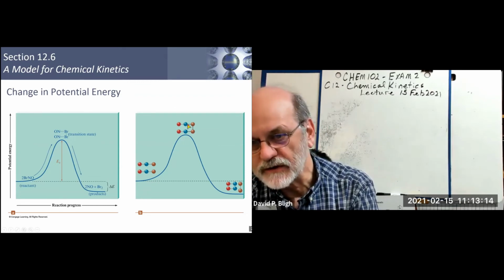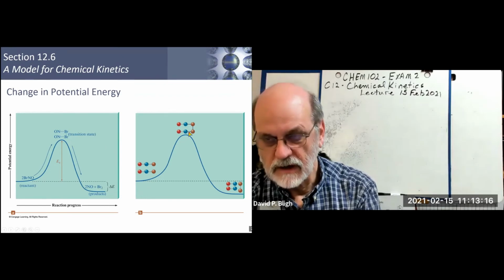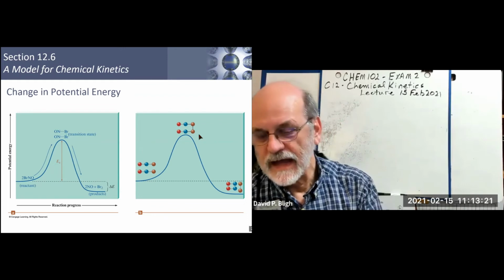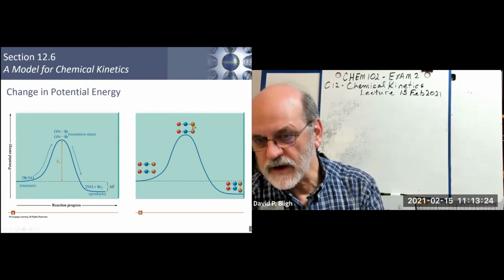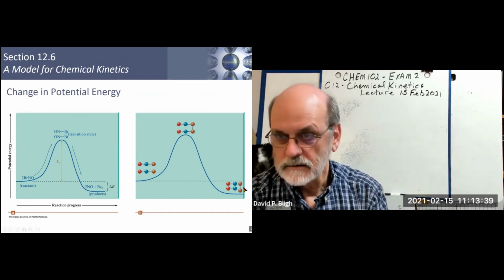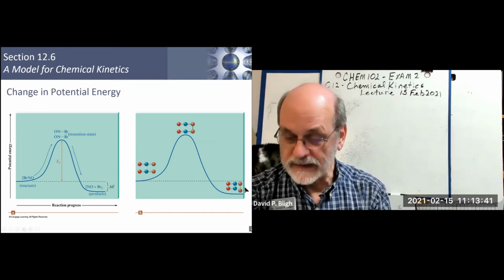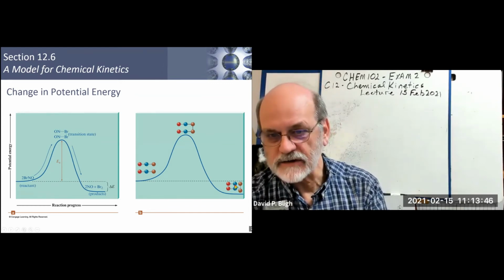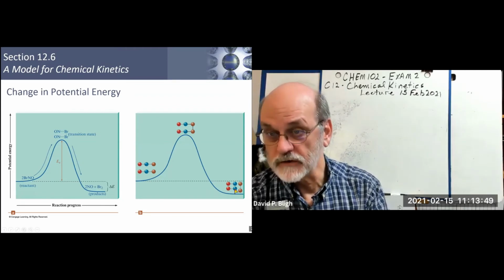Those are not permanent bonds. They're only tenuous, temporary bonds. And then what ends up forming is this one becomes permanent and these two break, right? They're right here permanent. And right here, they're tenuous and that one's tenuous. And then as it rolls over the hill, this one becomes permanent and these break. So you get your bromine molecule here, the diatomic bromine, plus you have nitrogen monoxide, 2 moles of nitrogen monoxide.